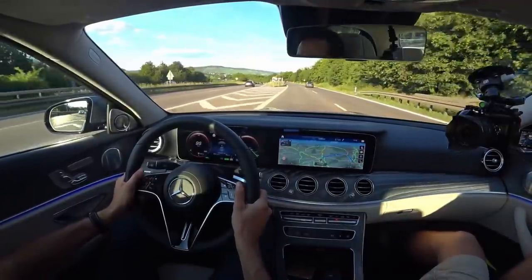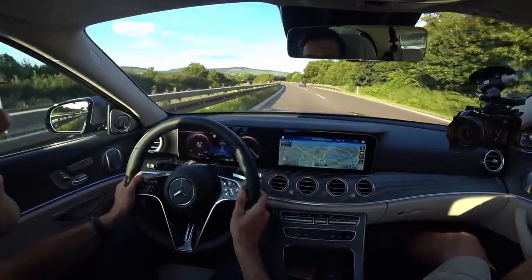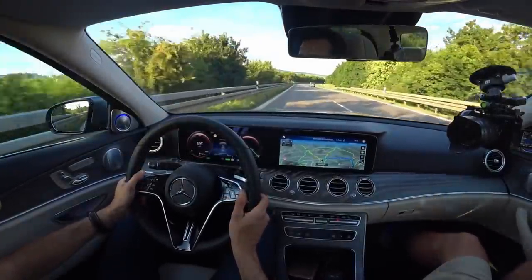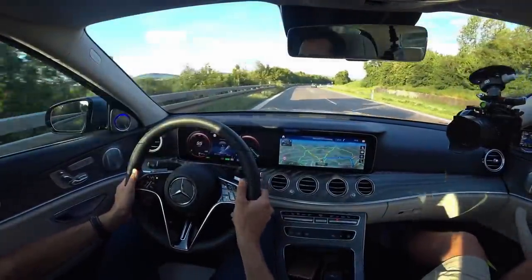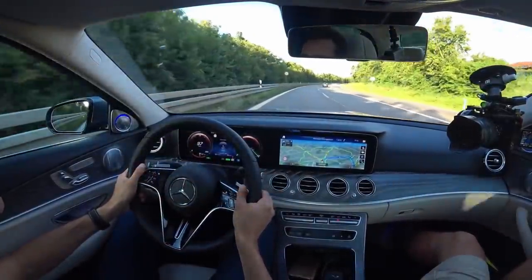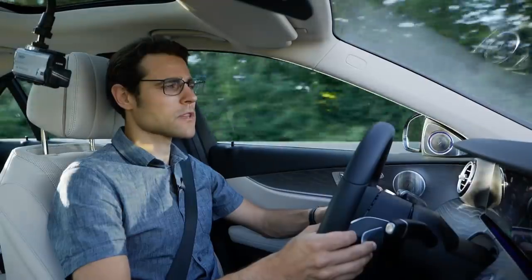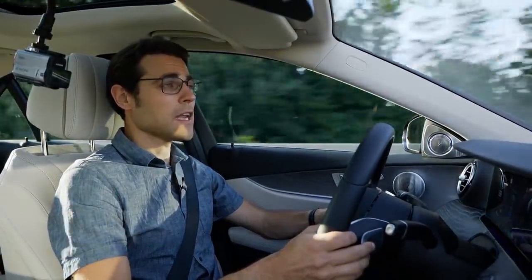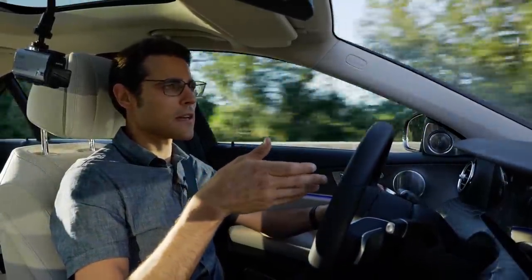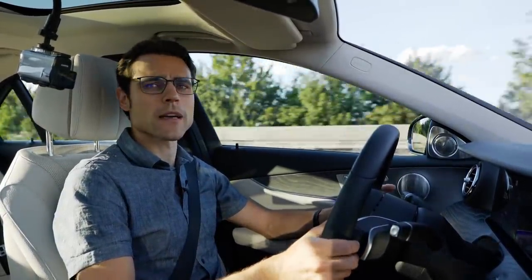Now when we're rolling downhill here, once again, a little bit of charging from this mild hybrid engine. It won't have the same effect as when we were driving the plug-in hybrid version, but still, it will have somewhat of an effect on the fuel economy. This is also one of the most sophisticated mild hybrid systems that Mercedes is offering. This engine starts in Germany, actually, and will later be rolled out to different markets, and not only in the E-Class, at least to markets where you get 2-liter four-cylinder petrol engines for an E-Class. That's not the case in every market.